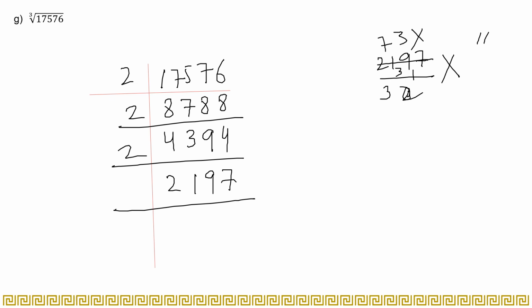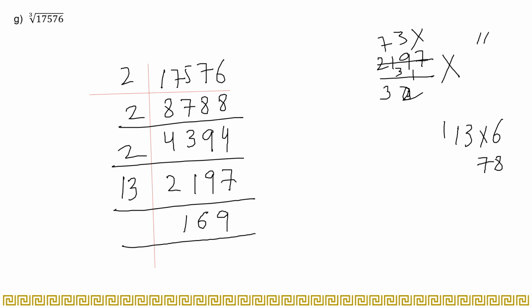And when you try it with 13, 13 divides this number. 13 1s are 13 and 89. 13 multiplied by 6 is 78 and 117. 13 multiplied by 9 is 117. 13 multiplied by 1 is 13, and 13 multiplied by 3 is 39, and 13 multiplied by 1 is 13, right?